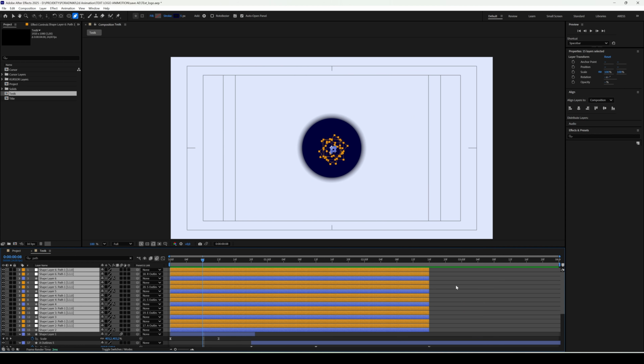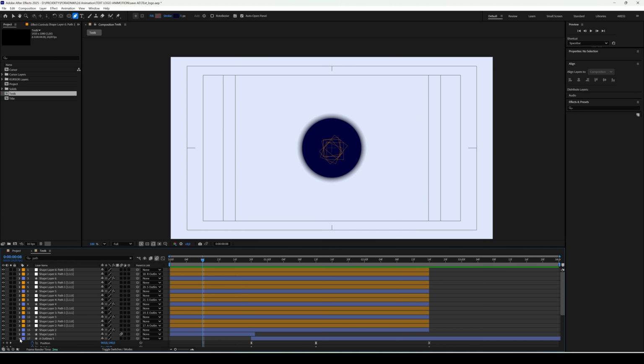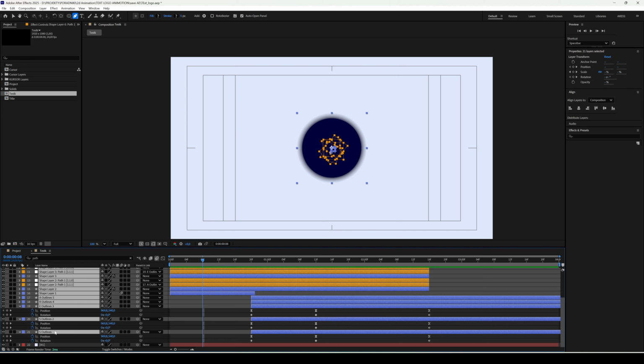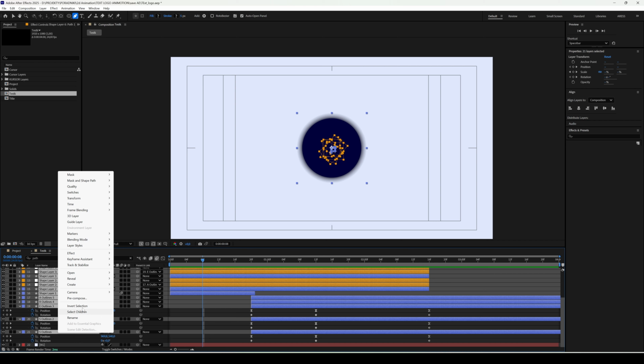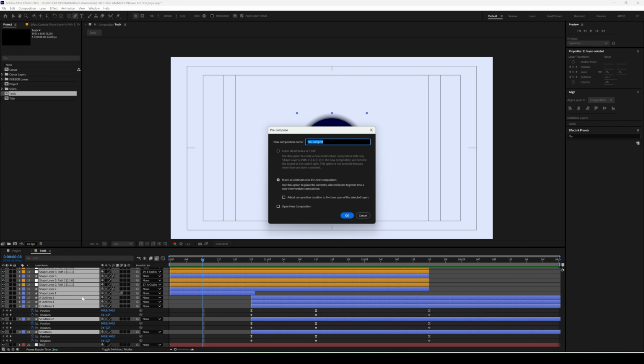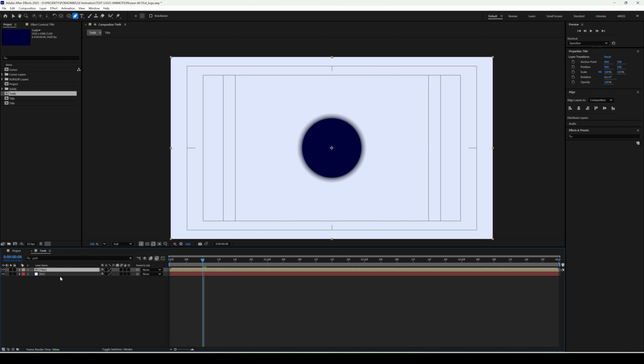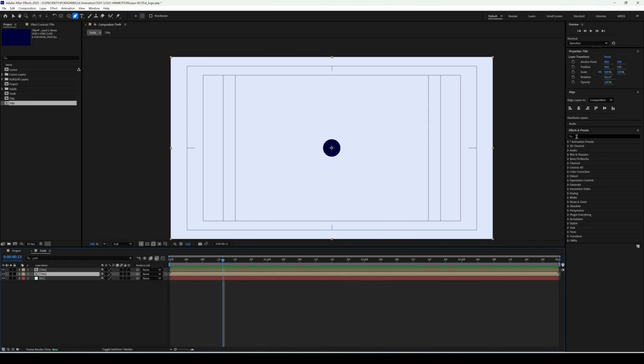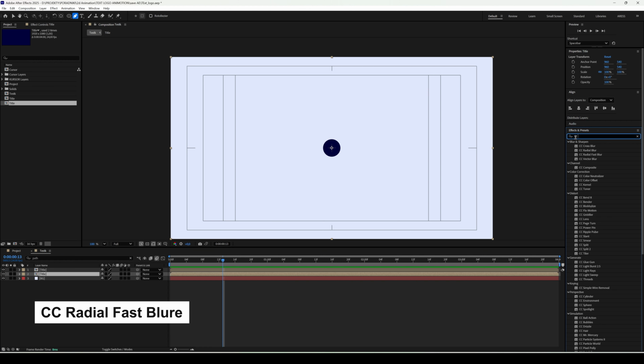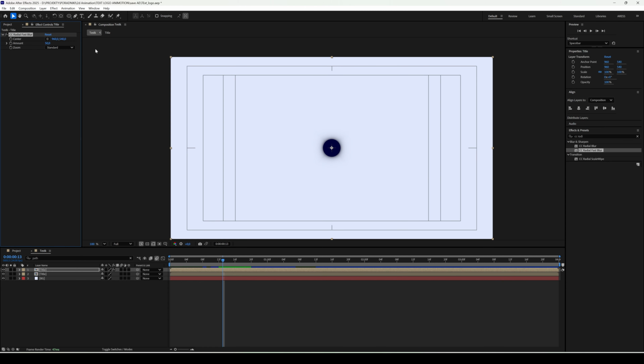Let's add a simple shadow. Select everything and pre-compose it. Duplicate the pre-comp and, on the layer underneath, apply CC Radial Fast Blur. Move the center slightly upward so the shadow falls down.